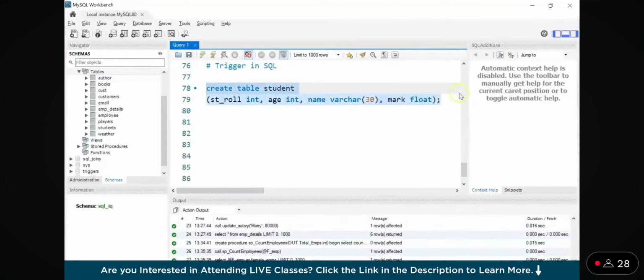So we have created our table. Now I'll write my trigger command. The trigger command will start with delimiter, like how our usual stored procedures have. Next, this time I'll write create trigger. Then you need to give the name of the trigger, that is mark underscore, let's say verify.